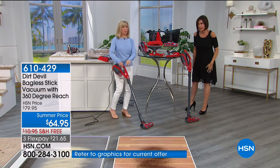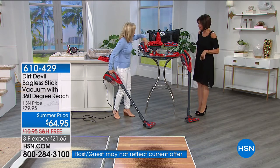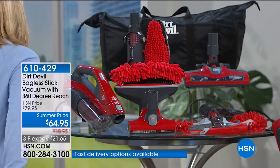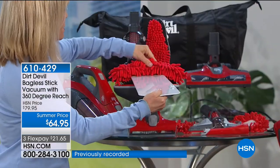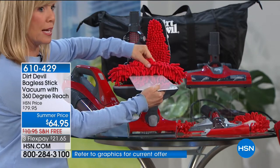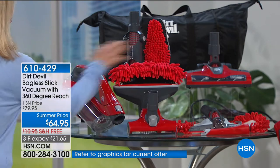It has a cord so you've got the full power. Let me go through the attachments because we have little demonstrations. This right here is a fan blade attachment that dusts and has suction at the same time, so it has all the reach you want. Look at that — it dusts and suctions simultaneously. That's one of my favorites.